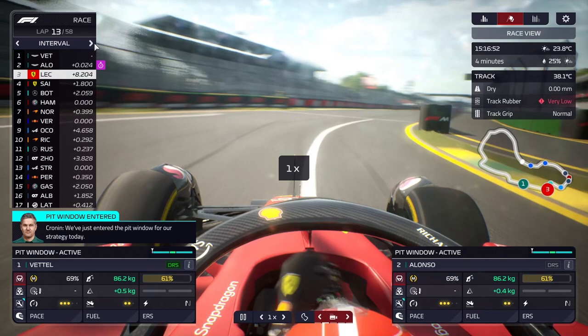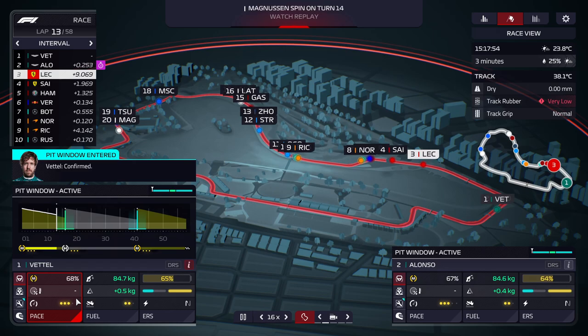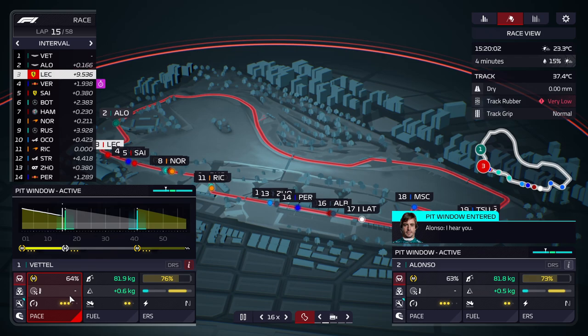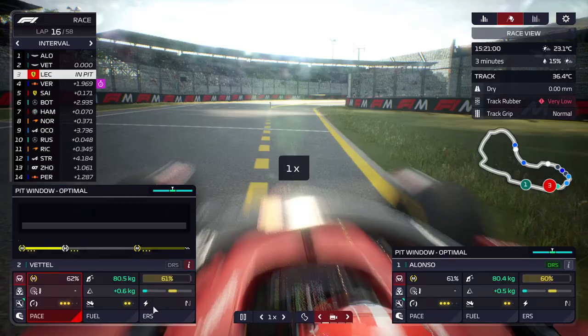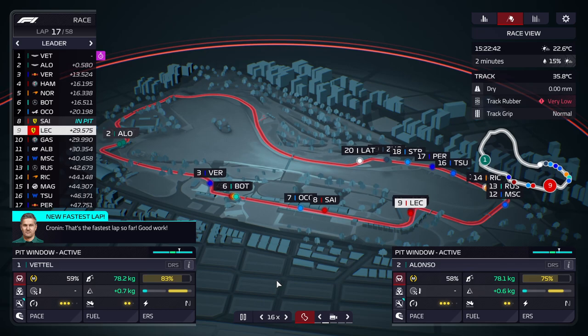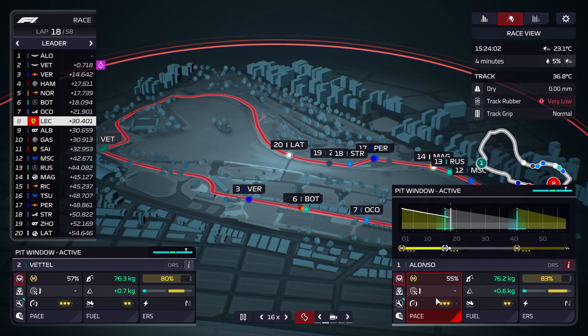Pit window has been entered, but I think we're gonna be pushing these tires a bit further than we need. Again, it takes about 15 laps before the hard become better than the medium. So we can push a couple more laps here, probably up into lap 18, 19, before we pit. No need to immediately pit. We can see that Leclerc is definitely doing the same thing we are, because he just pitted onto the hard on our expected lap. So we can expect that Leclerc is doing something similar to us.